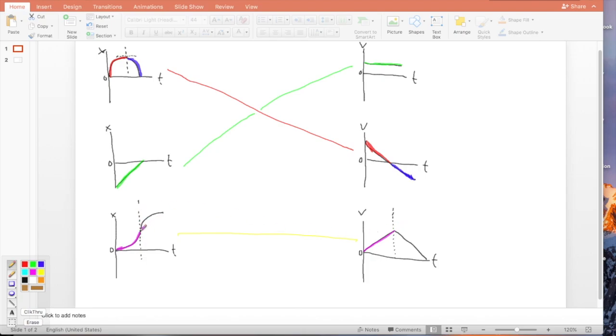Right here in the middle, does it change directions? No. This object is still moving up and to the right. The slope of this is still positive. This velocity graph has only positive values, values that are greater than 0. It doesn't dip down into the negative like this one did when this object was moving back down, back to the origin. Its position was decreasing. This object's position is still increasing.